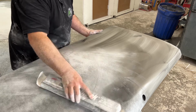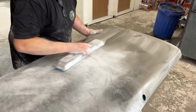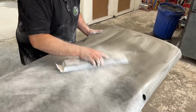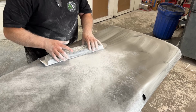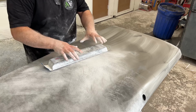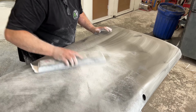What we're doing is sanding, always in different directions. You can do cross hatching, you can do circles on these. It doesn't really matter. You just don't wanna go in the same direction over and over again. We're gonna sand here with no pressure. At this stage, when you're block sanding for guide coat, if you're putting pressure down, you're moving the metal. And if you're moving the metal, you're actually gonna put dents in it. So with no pressure, we're just gonna sand.